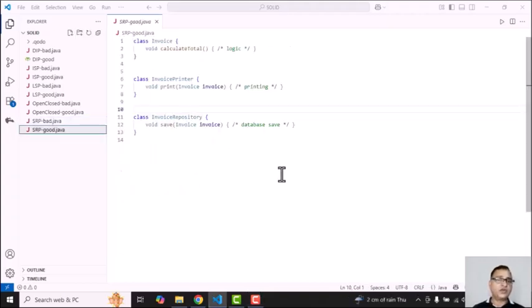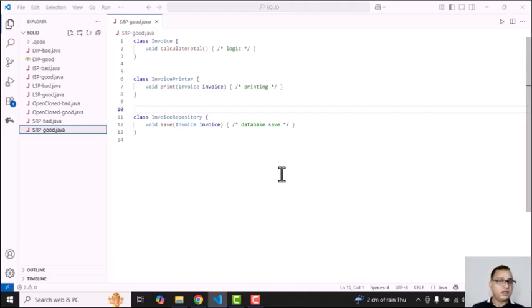So look at this code now. Now this one single big class is broken into three classes. First is the Invoice class, which is just calculating the total amount of the invoice. Then another class called InvoicePrinter, which is doing the print job.